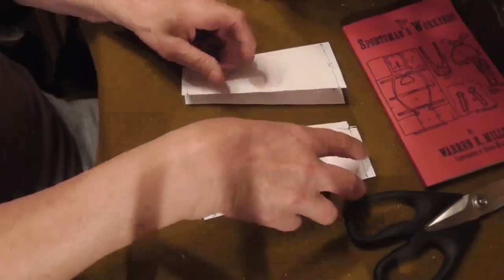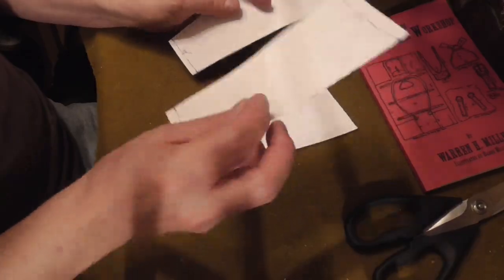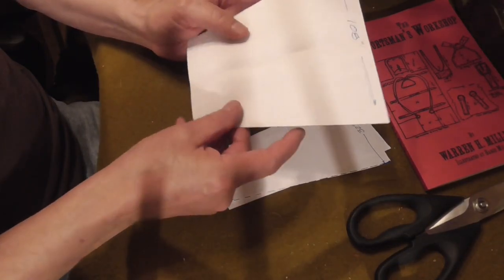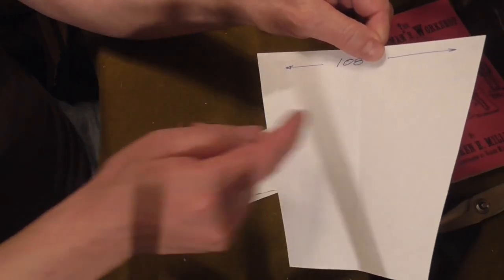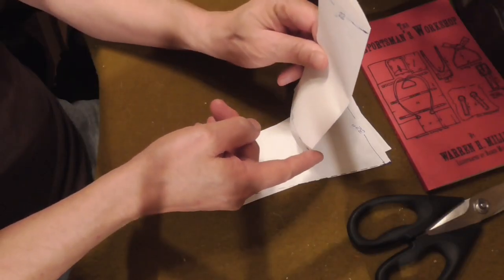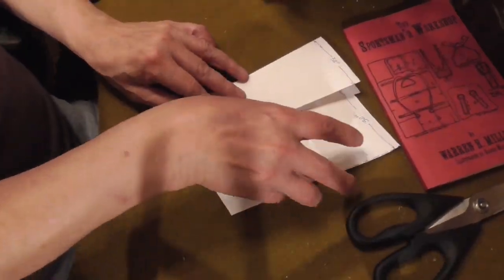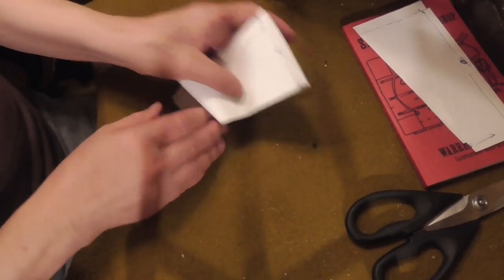We now have two identical pieces for one of our quilts. And then we have another piece that is, let me see if I can get this up here. There it is. Narrow at the bottom, wide at the top. Now, you can either cut this along this fold here, or you can leave it just the way it is. Okay?